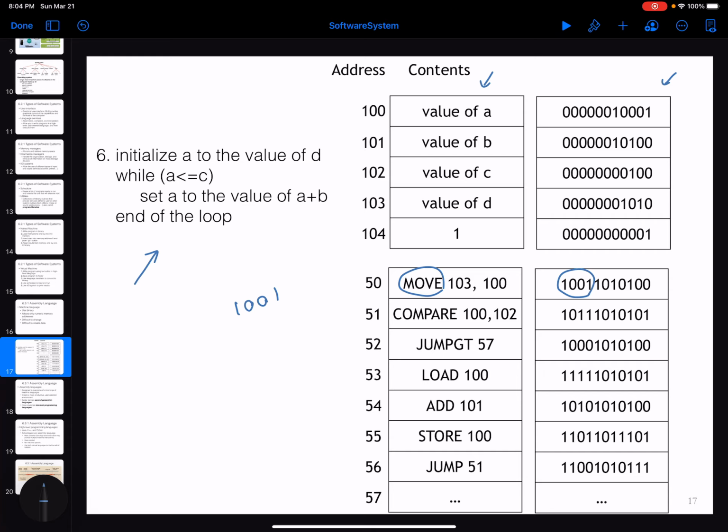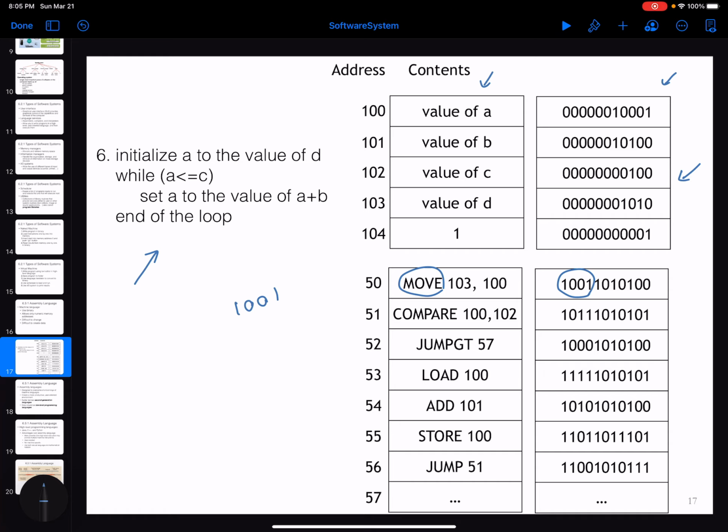So you can see that it's going to be very complicated if you're supposed to write your program. Just think about it this way: you are a programmer, you are supposed to write a program, and you want to execute it on the machine. That program needs to be written in machine language. This is going to be very complicated because you are going to deal with all these binary representations, and it is very error prone. You can easily go wrong, and not only that, it's very hard to maintain.